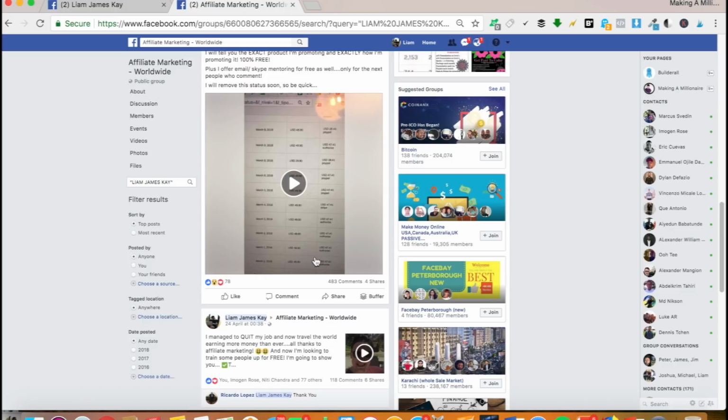So a cool tip is to create a Facebook profile, which is not linked to you, like a fake Facebook profile, and then type info on that post, or get your friends to type info on your own post. And if people see a few people have already typed info, they're more inclined to follow like sheep, and then that again gets the ball rolling, and then your post basically just goes viral. So that's what it's all about. It's all about boosting engagement in groups, and don't just post in them and leave it.